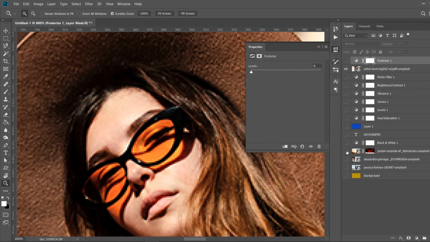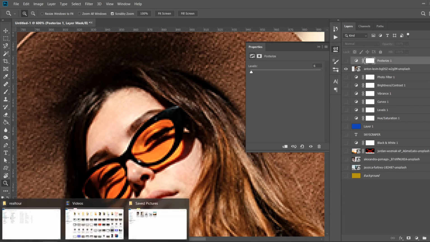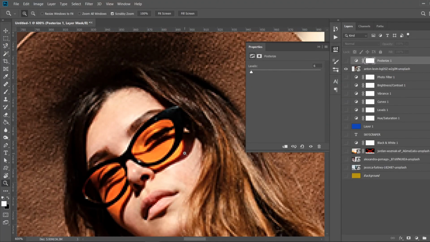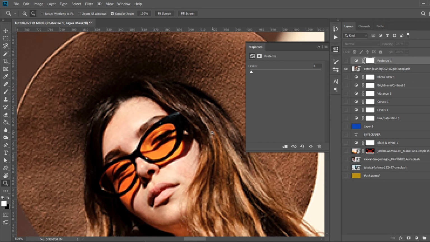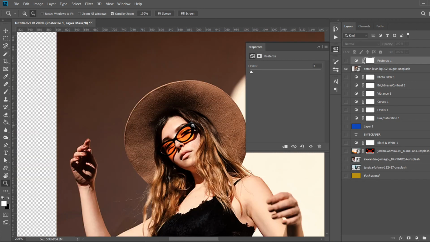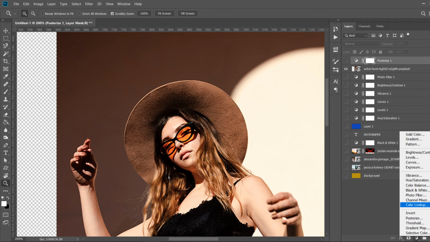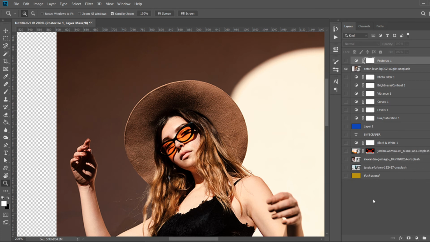Let's try to use Posterize on another picture. Which other picture do we have? It doesn't work well on this. Let's say we have an animal picture or a plant, maybe a garden filled with flowers. If we try posterizing it, you can get some interesting results. So these are the ones that are of interest here.